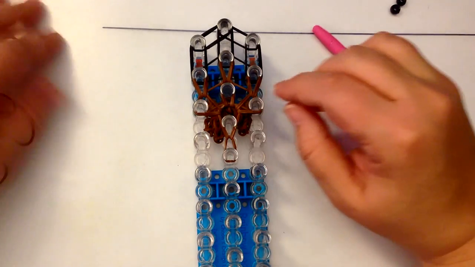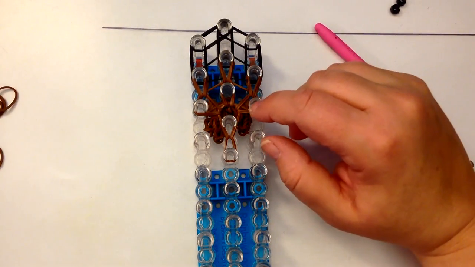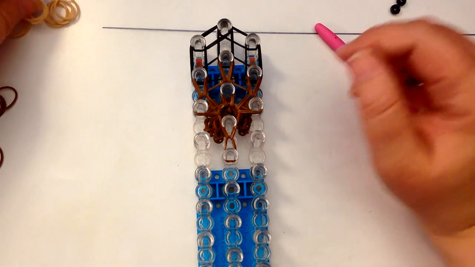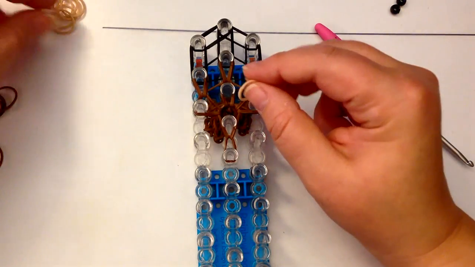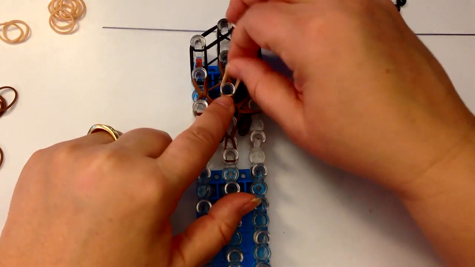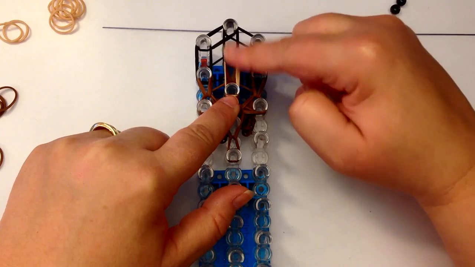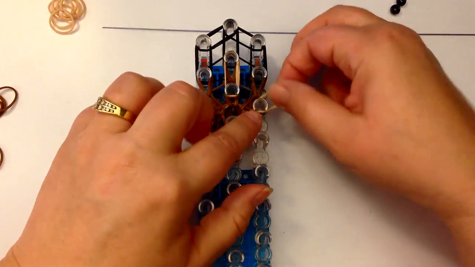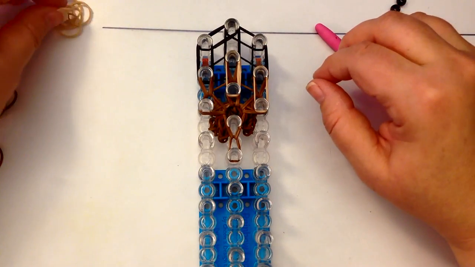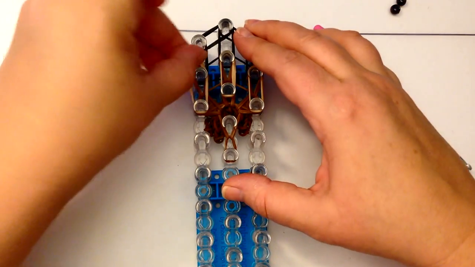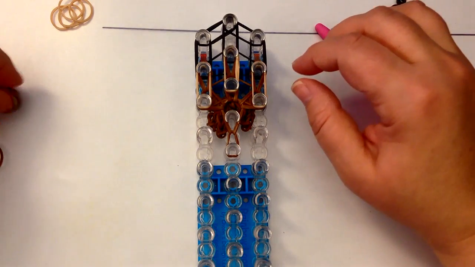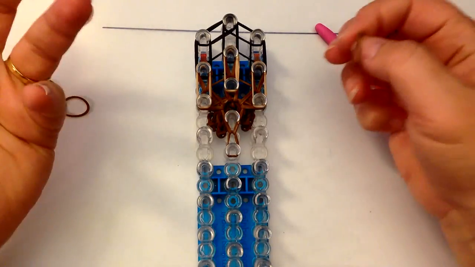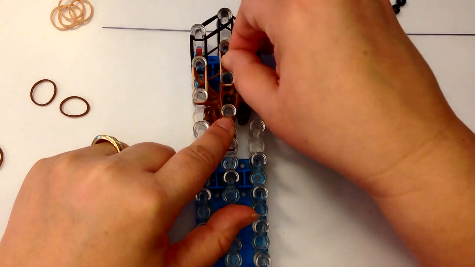Now we're going to place the bands for the face. A little bit different here because he's got a face full of fur, he's got a beard. So we'll start with two flesh tone bands and you skip this first peg area here and move down to the center. We'll put two this side on the right and two on the left.